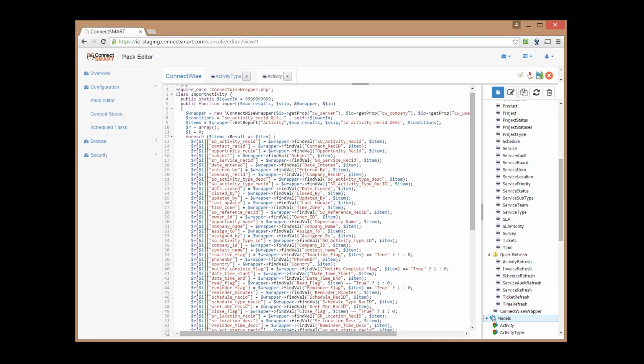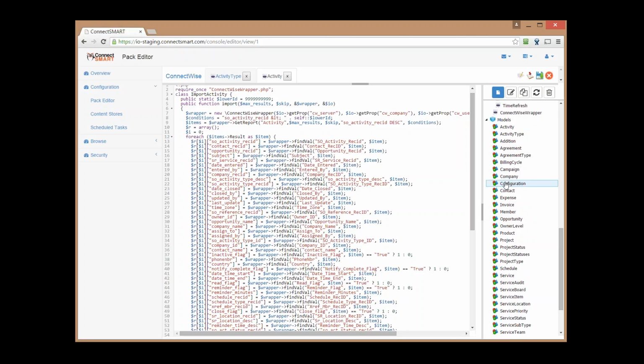On the model side, the tables are the table definitions for how information is put into the database itself. Rather than creating your own database, which is what people do today, and going through the effort of coming up with your own data model for that, then writing an integration script, and then writing a scheduler to run it on a schedule, we've really broken it down to just a couple of components.